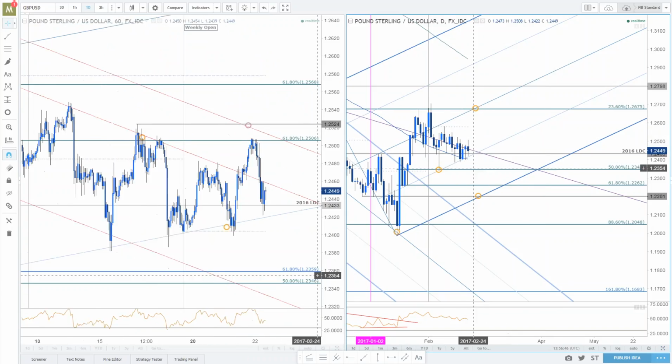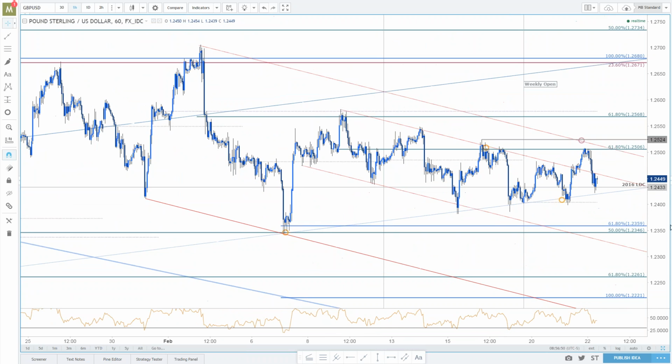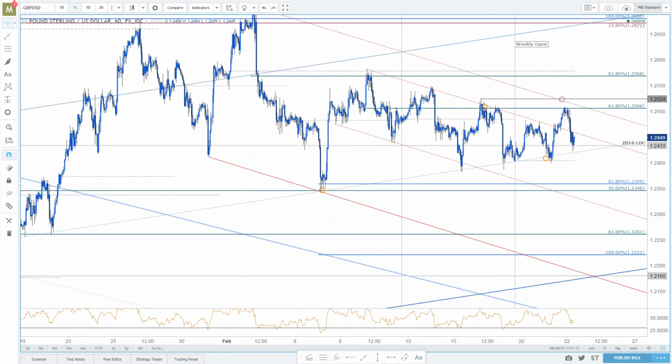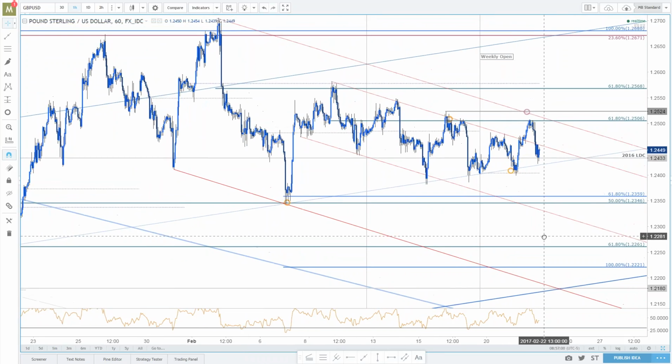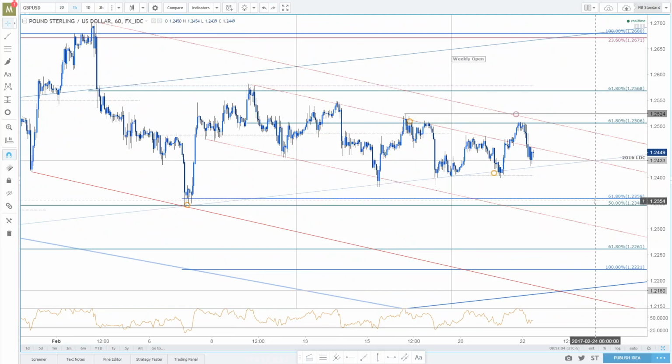But like we've been saying, and I think Jamie's on the same page with me on this, we have been for a while just looking for a new low beyond the monthly low we made here. And the reason for that, guys, is the wave count would complete a correction at that point and would really give us a little bit more conviction for trying to play the long side. So long story short, still like selling rallies in pound near term, just for a stab lower where we do want to inevitably get long, if we can, near 2260 or 2220.